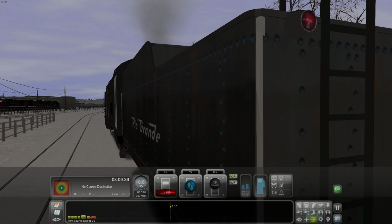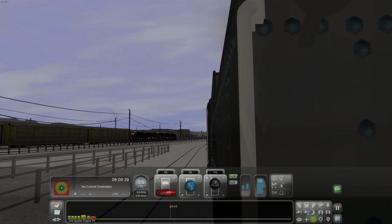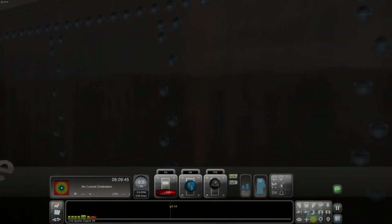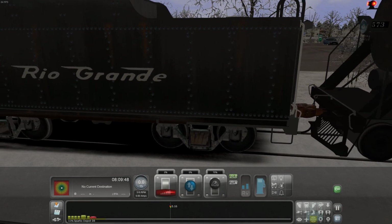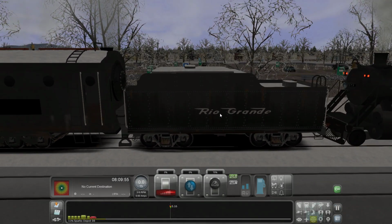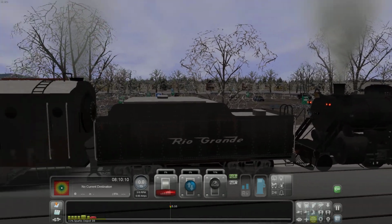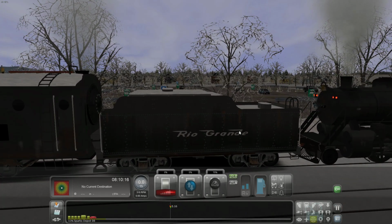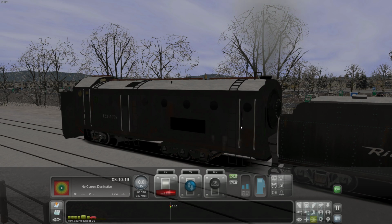It's not the best. Entertainingly enough, though, it does have 3D rivets, which is a nice touch. I don't know why the 3D rivets are kind of blue, but they are there. As is typical with a lot of Britkit's stuff, he has scripting. You change it in the editor. Double click, and it'll pop up the little editor file over here, and you can change your road name to just about anything major in the United States: Rio Grande, Union Pacific, Southern Pacific, all those other big roads, if you so please. So that's a nice touch.